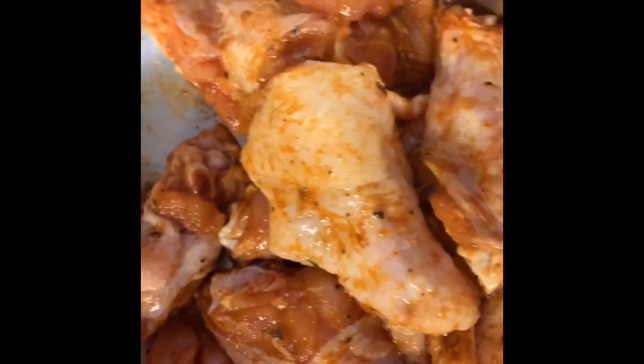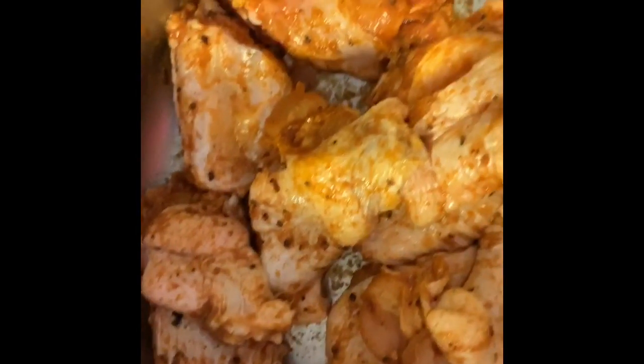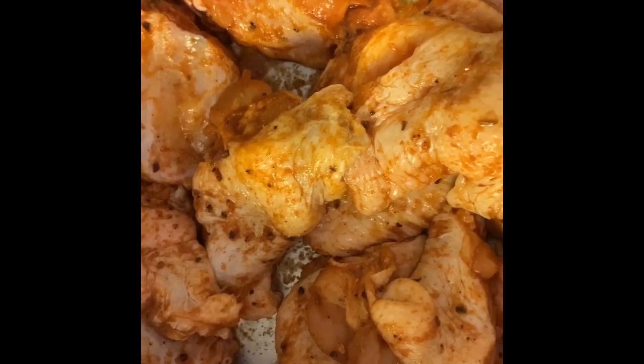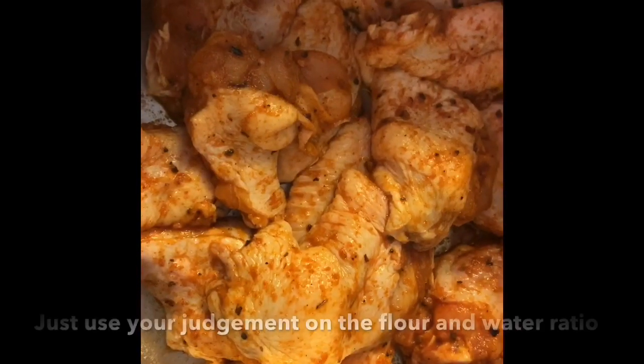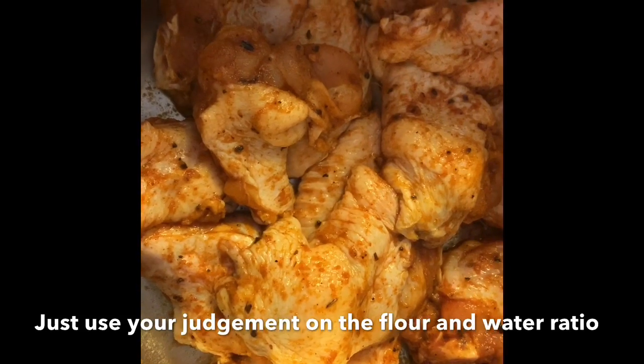That's really delicious. Miriam, you did that. I'm going to add just another half a tablespoon. I have 14 pieces of wings right here. I washed my hands so you can see the water — because you can't taste it and get back your hands in there. So that's done right there. In just a few moments, I'm going to let this sit for a few minutes and then we're going to add our batter. This is going to be delicious. Let the wings sit for maybe about three minutes — not too long. It's nicely seasoned.